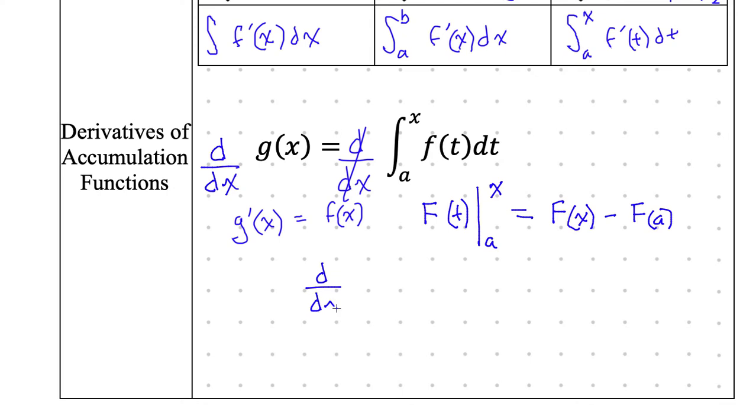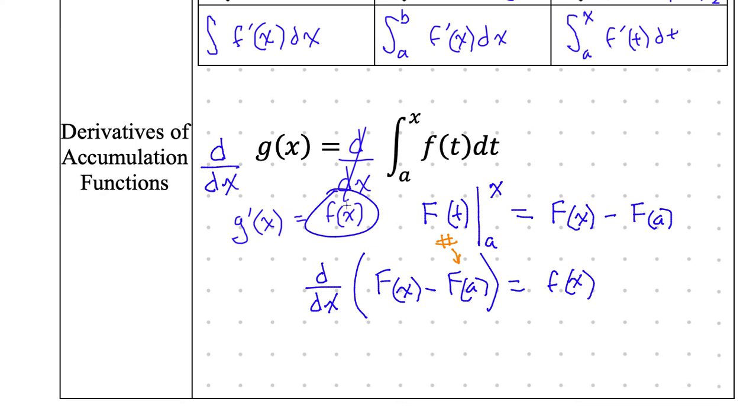Yeah, so you can see it already. d dx. I'm taking the derivative of that thing that I just found, capital F of x minus capital F of a. I'm kind of answering Arrow's question here. This is pretty formal. I'm using variables. Well, F of a, again, if I'm plugging in a number into a function, I should pop out a number. So this right here, you can make a note to yourself, you can call that the constant term. That's just a number. So the derivative of a number is 0. The derivative of a constant is 0, which means this derivative is really just the derivative of capital F of x, and the derivative of capital F of x goes back to lowercase f of x. So that's where we get lowercase f of x, and that's what Claire stated from the very beginning.